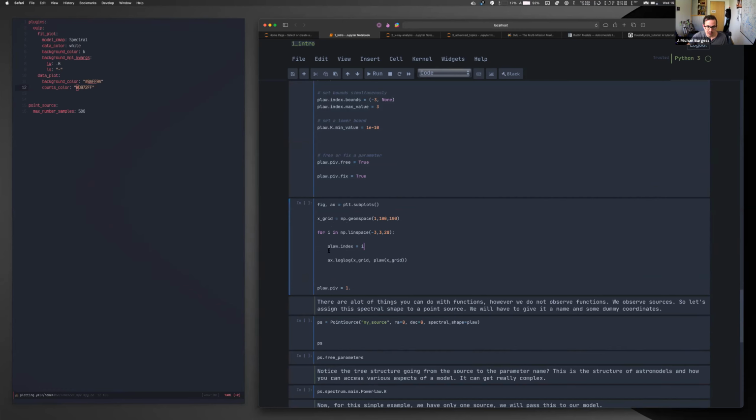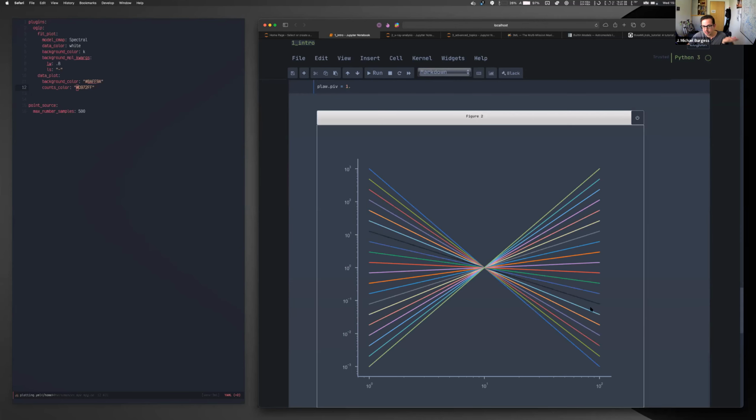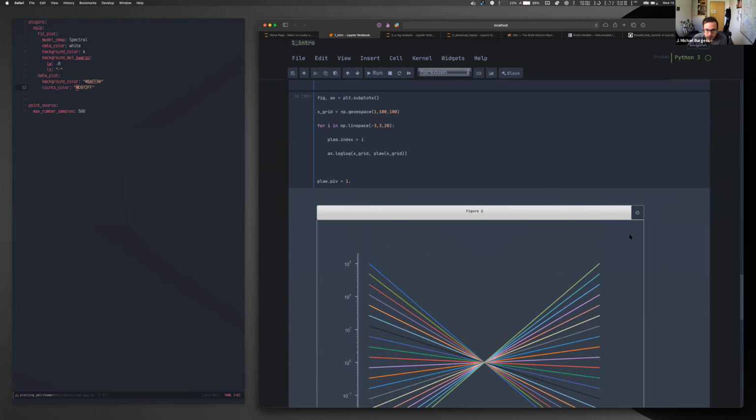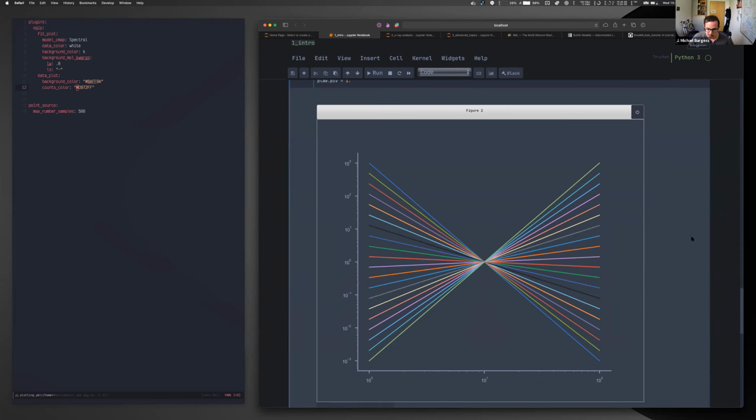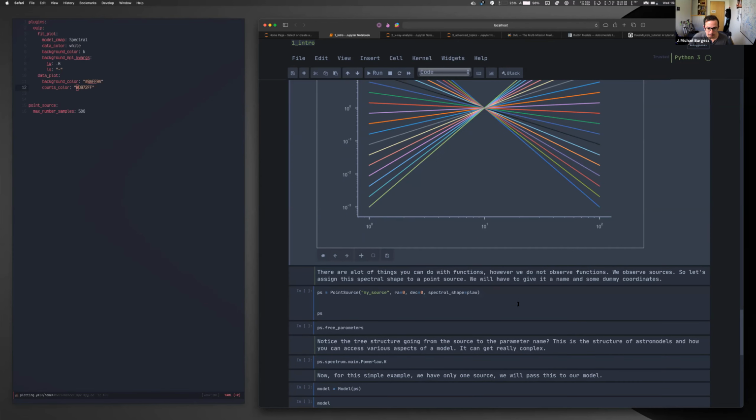The object call is like doing f of x. So if I were to make a loop where I change the index, you would see that now the power law in log space is looping through all these index values. And all the functions by default, the spectral functions, assume, unless, which we'll get to later, once you pass this function into the likelihood model, they're all assumed to be in keV, and the output is in photons per centimeter squared per second. It was designed by X-ray people, so that's why the units are what they are.